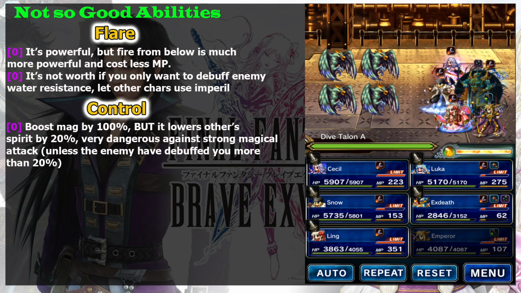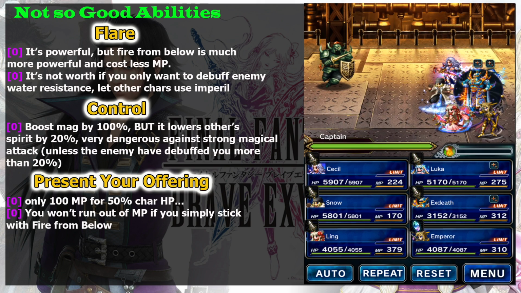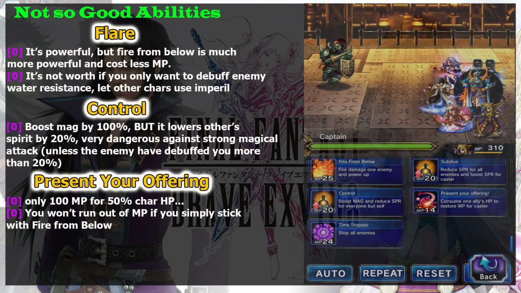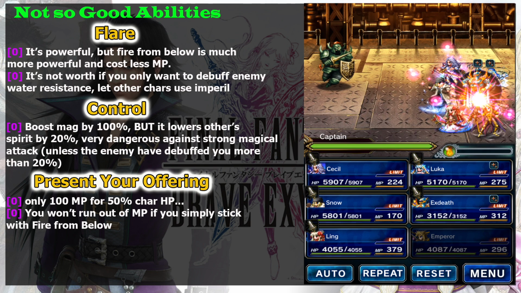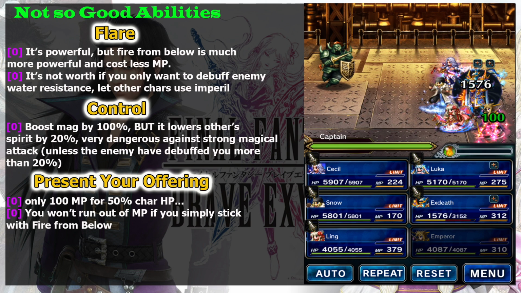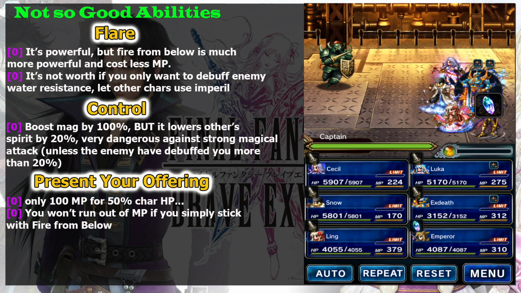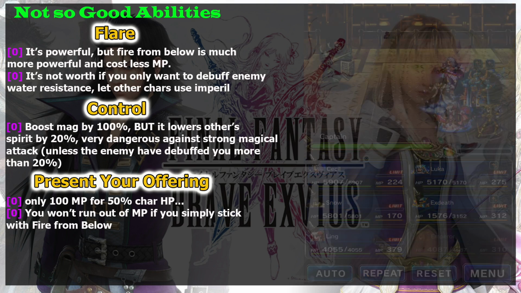So the next skill is Present Your Offering. This is bad because you waste one turn to damage your teammate only for 100 MP. I prefer to use Mega or Turbo Eater to recover MP. Also, his MP regen is very good because, like I said in the beginning, if you use Fire from Below constantly, then I believe you will never run out of MP, because in one turn you will recover more than 25 MP, okay?